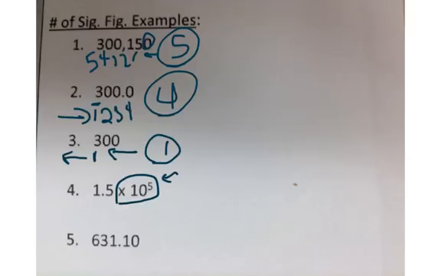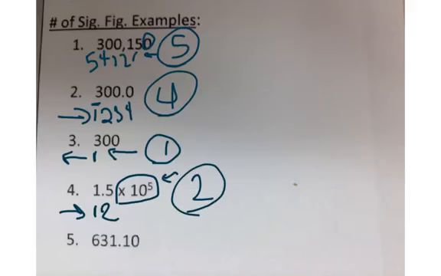Number when you are counting the number of sig figs. In this case I see 1.5, so that one does have a decimal. I'm going to start from the left, work my way right, start counting at my first non-zero number, which is 1, keep going in that direction and keep counting until I run out of numbers. So this would have 2 sig figs.